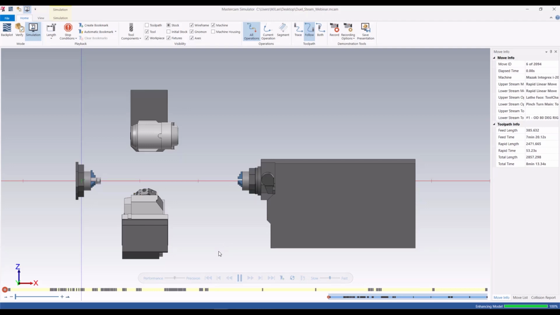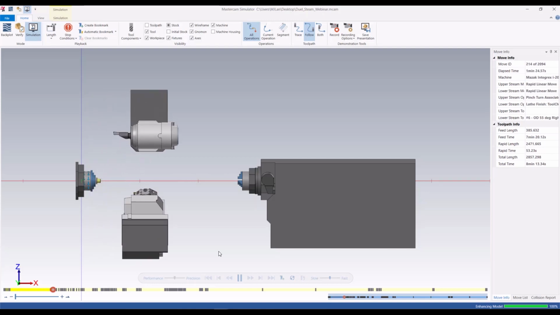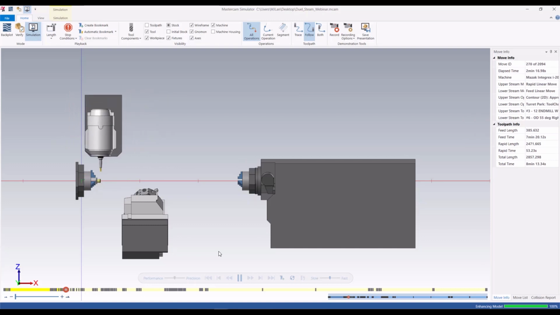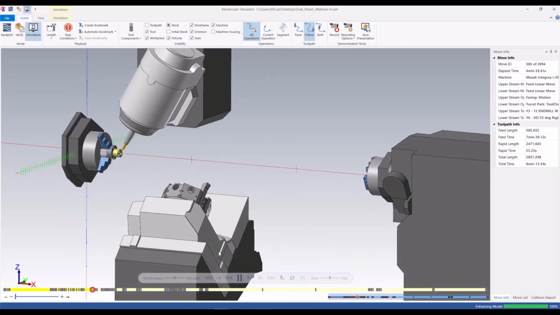So now, it should come in, face, pinch turn, should come in and do a finish pass, should drill and finish all the stuff on the main spindle.